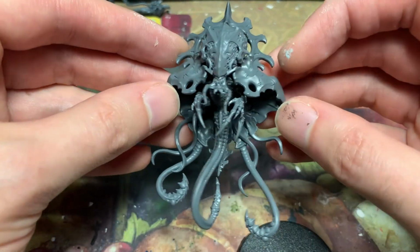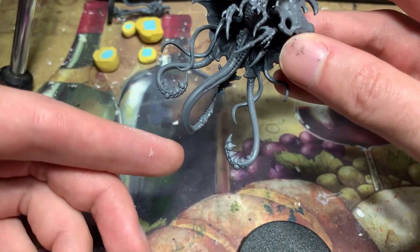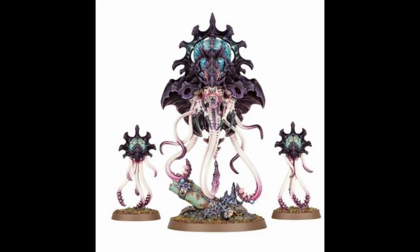Something you may have noticed is that there was nothing to attach this model to the base. There was an angled sewer pipe that the tentacles were drifting over, but my bugs are on a barren battlefield, so a random pipe doesn't make much sense to me. I'd show you the pipe, but I already gave it to a friend. So here's a picture of the studio model.